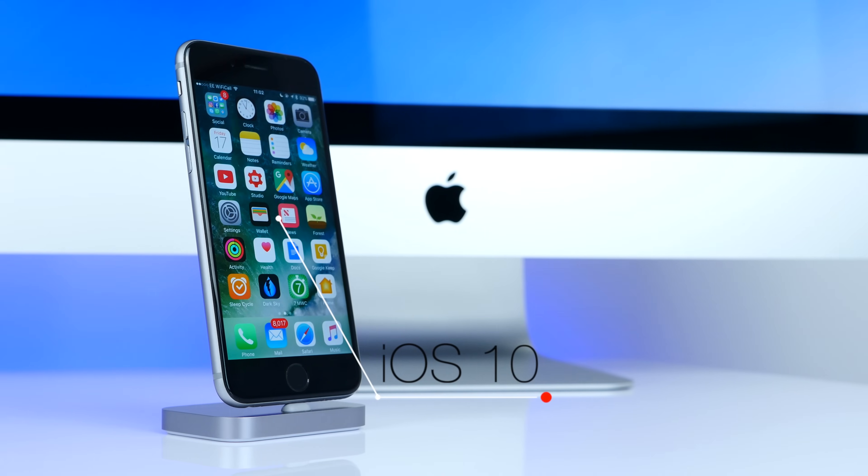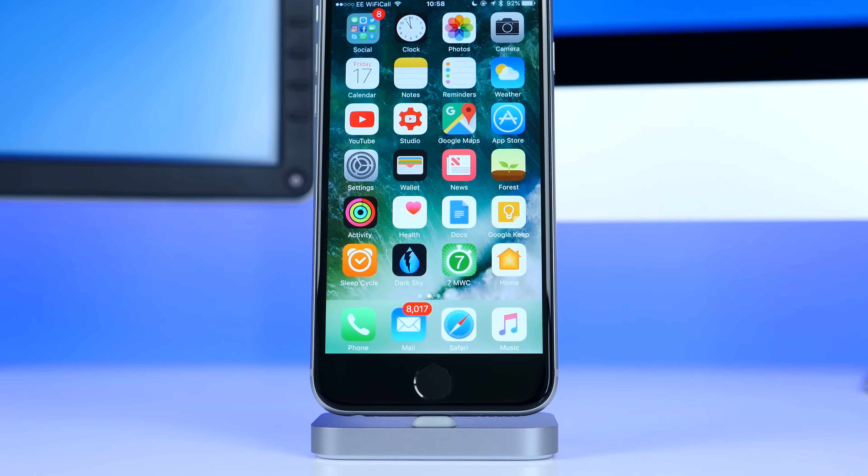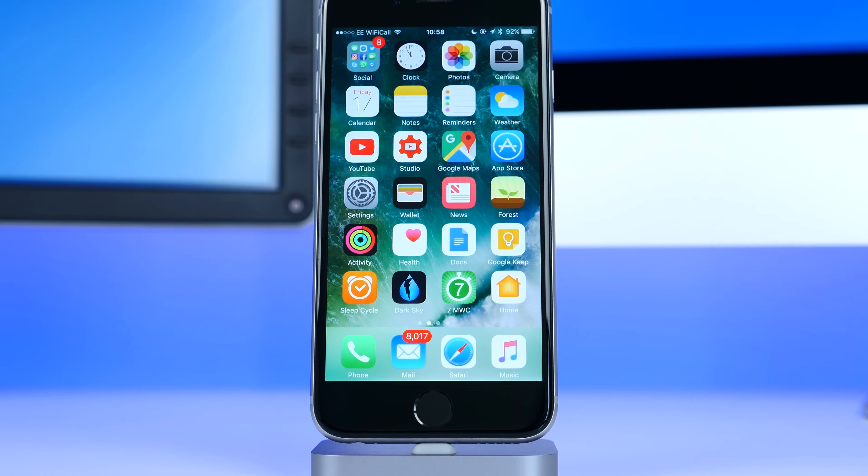This is the brand new iOS 10, and iOS 10 comes with a lot of new features — actually hundreds of brand new features. Hello everyone and welcome to The Zen of Tech, I'm Daniel. In this video I'll be covering my top 30 features that I believe to be the most impressive ones, the most epic ones. Enjoy.